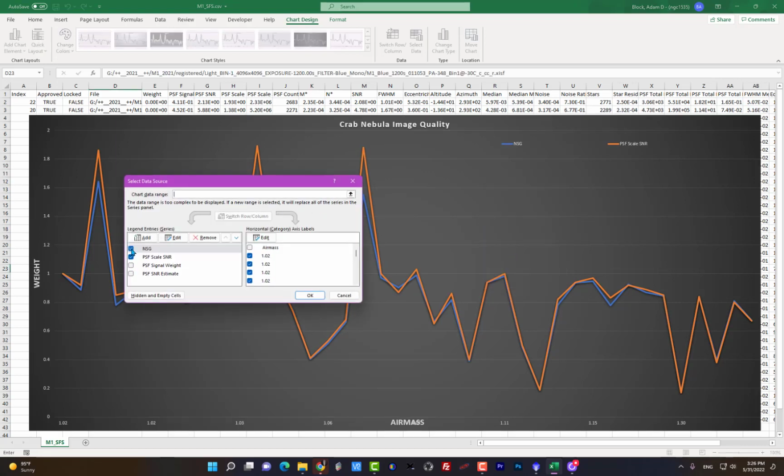So I'm going to turn off NSG, and let me just do one more sanity check with you, which is to look at PSF SNR estimate. You see this Crab Nebula data, it doesn't have very much difference in the brightness of the sky. There are no gradients in the images. There's nothing to kind of trip up the SNR estimate through this dispersion method. So I'm going to expect it to follow fairly closely to what PSF scale SNR looks like. Now, it won't be exact, certainly, because it really is a fundamentally different way of calculating the signal of an image. It's kind of a proxy for the signal. It's kind of cool that it works, though, which is why it was the old default.